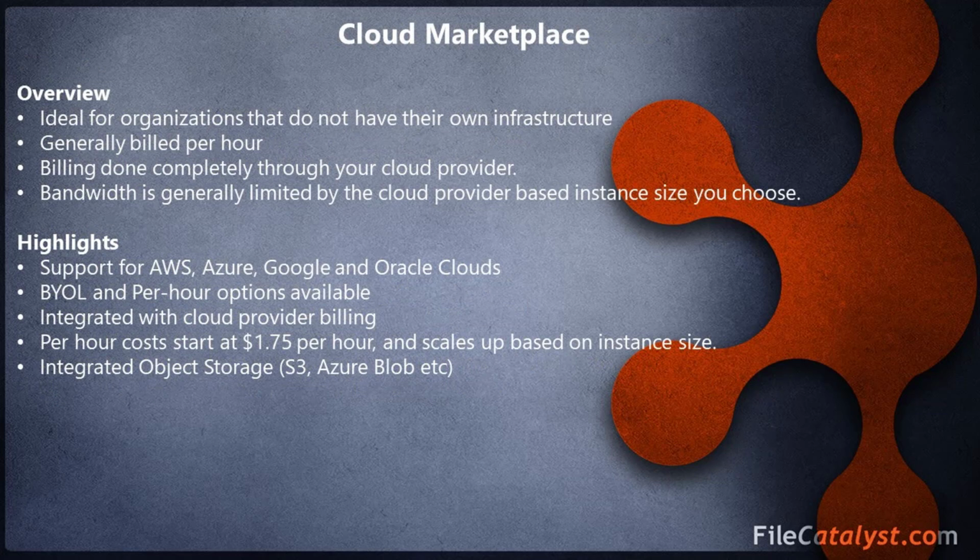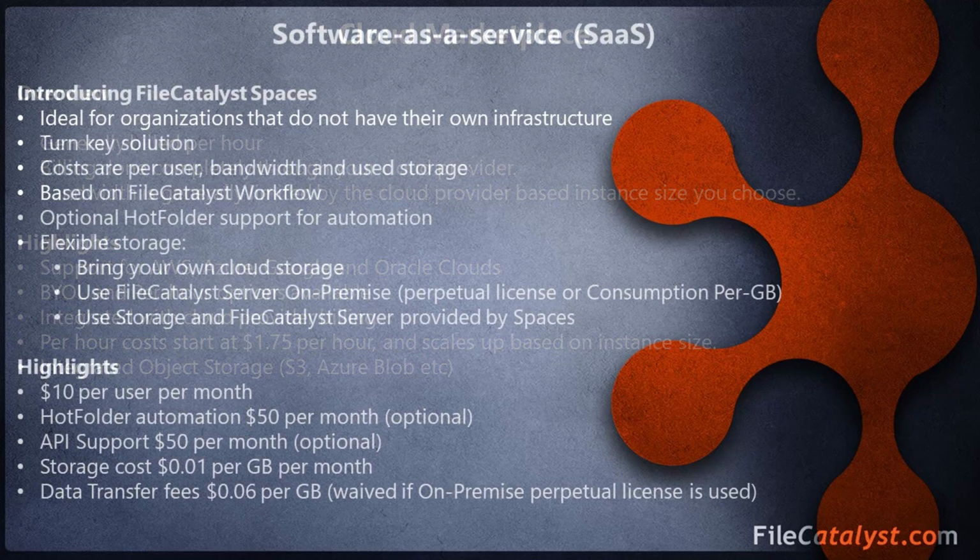Then there's the cloud marketplace. As I mentioned, we're integrated with a number of cloud vendors, AWS, Azure, Google, where you can fire up an instance of FileCatalyst and then you just pay per hour. The per-hour cost starts as little as $2 per hour and scales up based on the size of the instance. The idea is that the bigger the instance, the faster you'll be able to send, and therefore the cost will be a bit higher. You also have the option to bring your own license, so you could license something based on a perpetual or metered license and apply that license on the cloud, use that server on the cloud, and not pay the per-hour costs. But this is perfect, again, for data migration or projects where you know you're going to be using it for a few days and then shut it down.